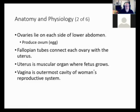Ovaries are in the lower quadrants of the abdomen, usually one on the right and one on the left. Occasionally, a woman is born with only one ovary. I'm sure there have been cases of more than two. I'm just not familiar with that. At times, a woman may have ovarian cysts that result in one of the ovaries having to be removed and the other one left. It's possible that your patient could have had a hysterectomy and only had their uterus removed. If they've had a total hysterectomy, then the uterus and the ovaries have been removed.